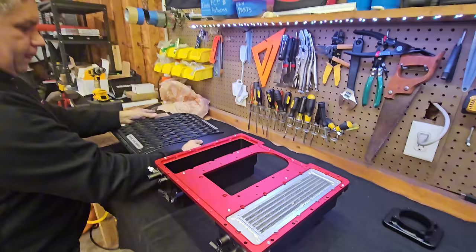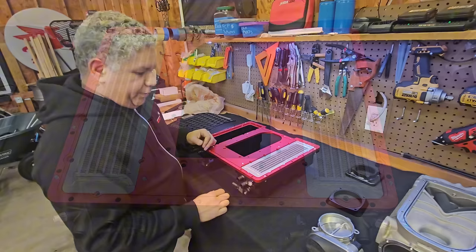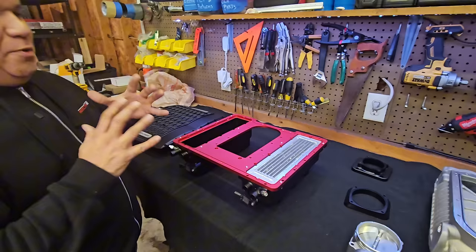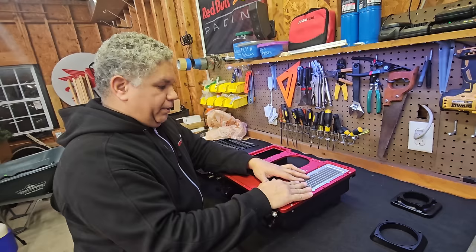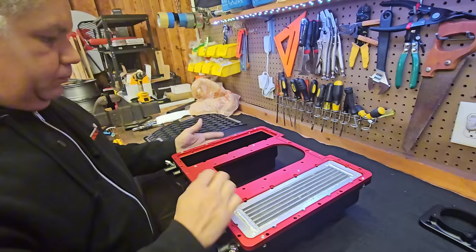Jose has made each of these intercooler cores by hand — made to order for this supercharger. This is not factory-fabricated. And yes, the first question everyone's going to ask is: can you make one for my 1320? I know, I get that question a lot — but we're actually working on that, talking to a couple of CAD people and have another company interested in helping, waiting for quotes from them as well.